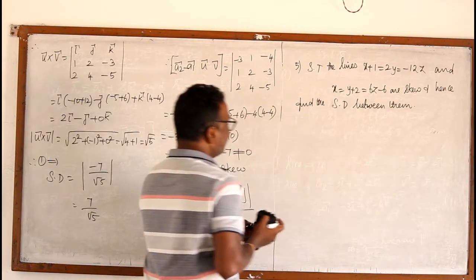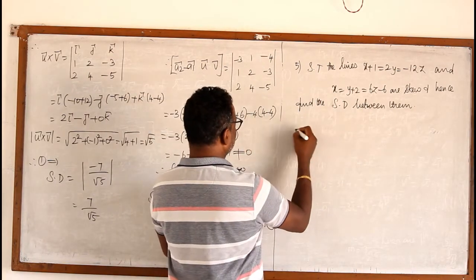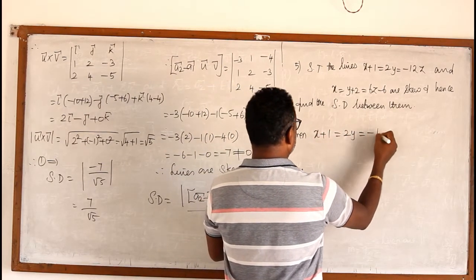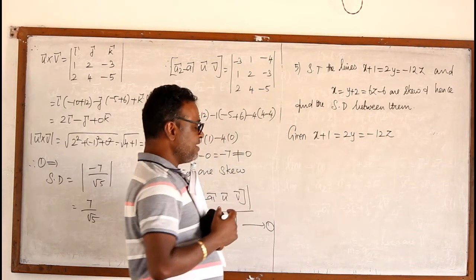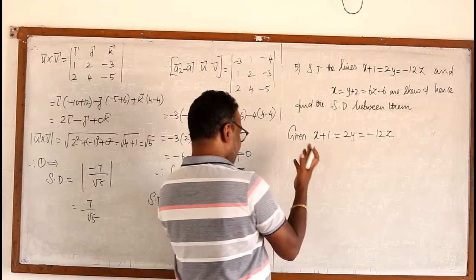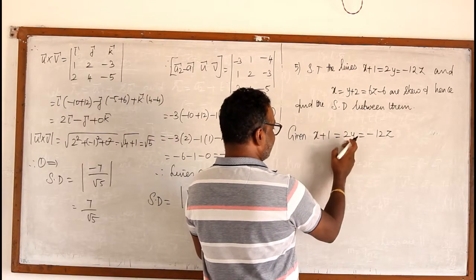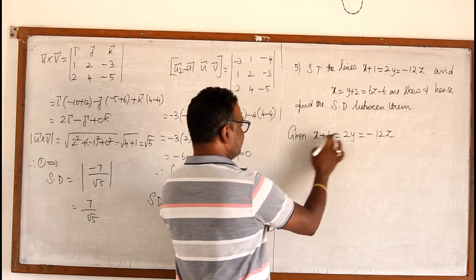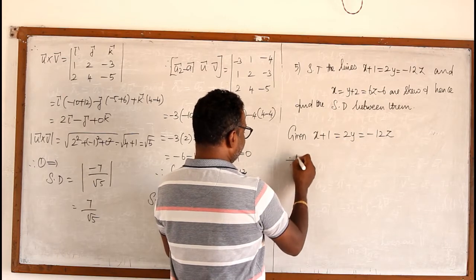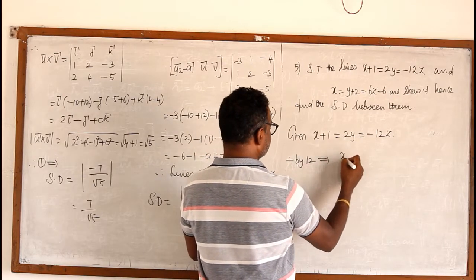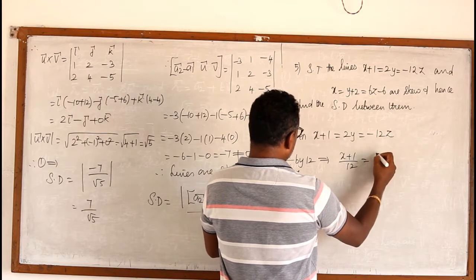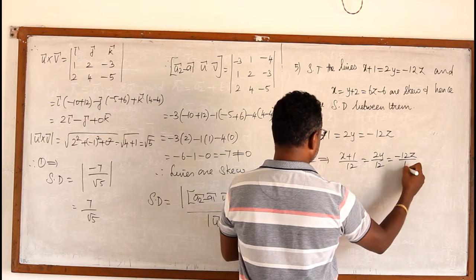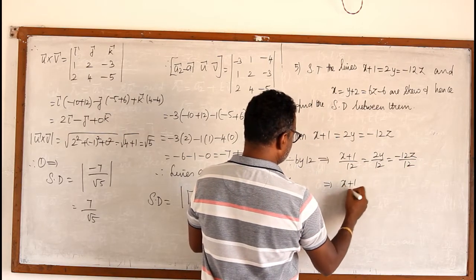Now, see they gave the line in a different format. So we shall take that one. Given x plus 1 equal to 2y equal to z minus 12. I am not having any vectors in the denominator, but make sure that the coefficient of x is 1, whereas here it is 2 and it is 12. We must make the coefficient as 1. Of these three numbers, 12 is the greatest number, so let me divide by 12. Then this implies (x plus 1) by 12, 2y by 12, (z minus 12) by 12.